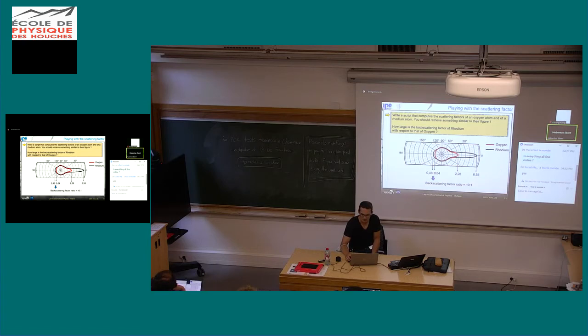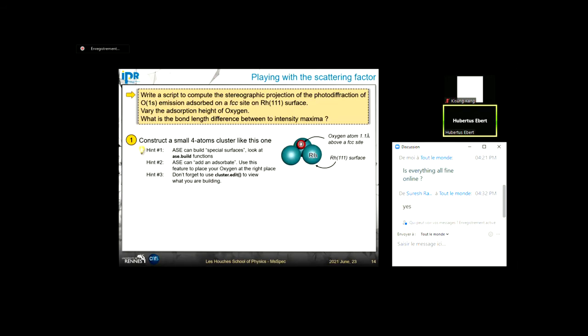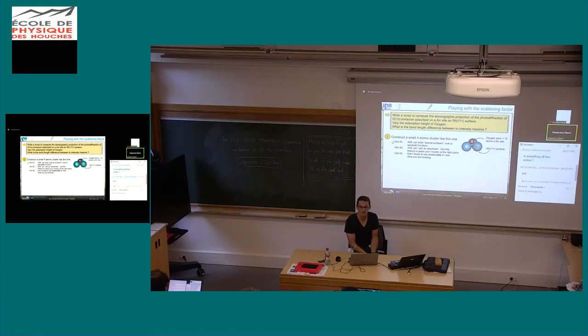We start now on something more interesting. We know that it is possible to be backscattered by the rhodium, and now we have to compute this cluster. They used single scattering experiments, so we will do the same. I use single scattering also. This is possible because we have a very, very small cluster: only 3 atoms of rhodium, 1 adsorbed atom of oxygen, and the emitter is the oxygen atom. So if you take into account only single scattering, it will normally be enough.